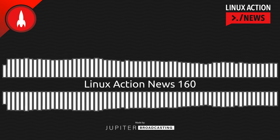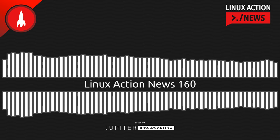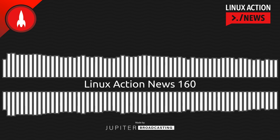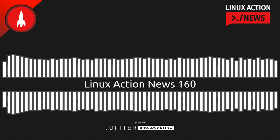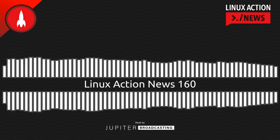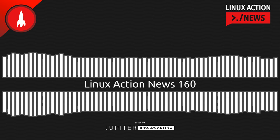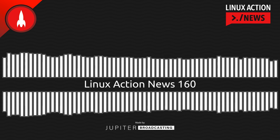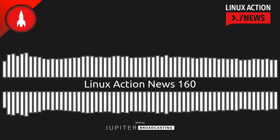So let's start with Ubuntu 20.10 released. Now, this is just an interim release, so it's not an LTS, a long-term support, so it's only going to be supported for 9 months. So you don't expect to see too much great in there. And for me, not much has changed. I think a sure sign that not much has changed is when Joey's article at OMG Ubuntu includes new wallpapers on the list of features.